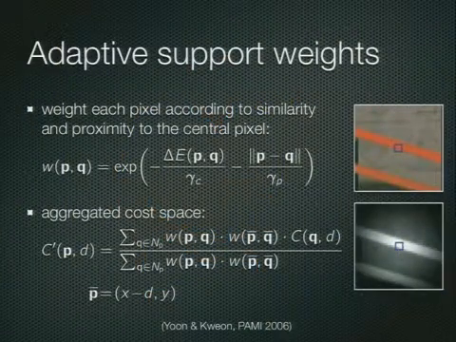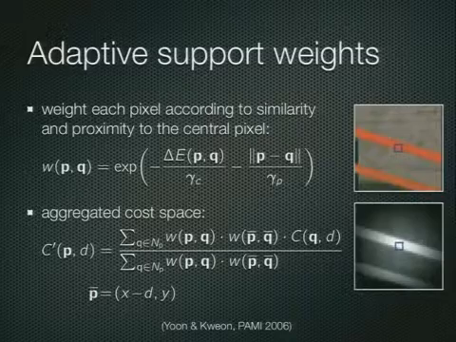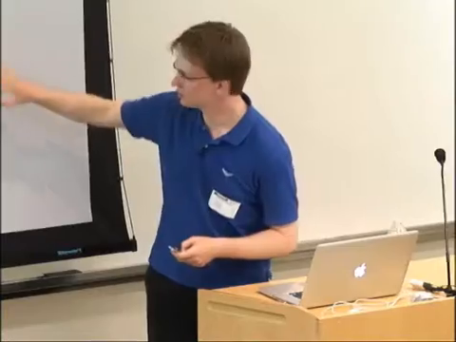So to briefly describe this, what they've done is, for computing the support weight of a particular disparity hypothesis at a pixel, they consider the distance between pixels in space as well as in color, and use an exponential fall-off. So the pixels that are further away in terms of distance within the support window, for example, pixels in the corner, receive a lower weight, and also pixels that are different in color, like those pixels that are not actually on the orange lamp, also receive a lower support weight.